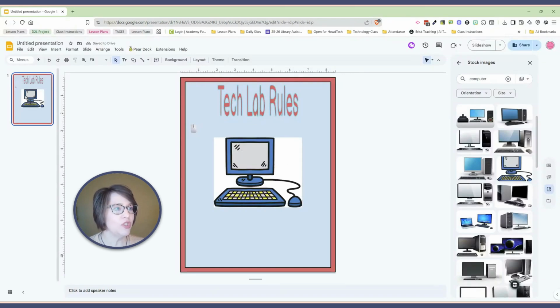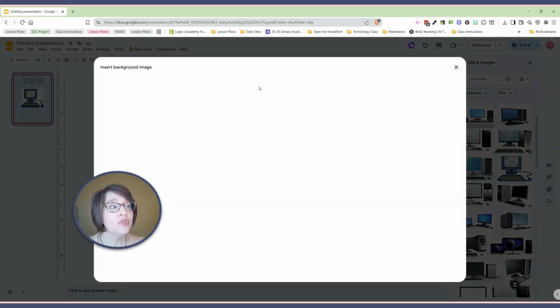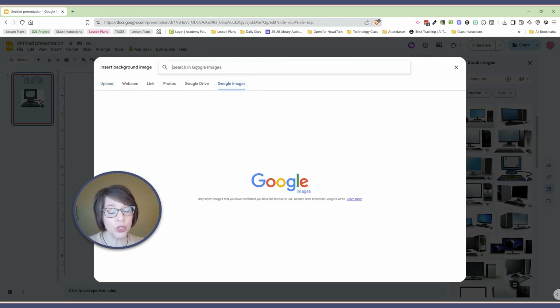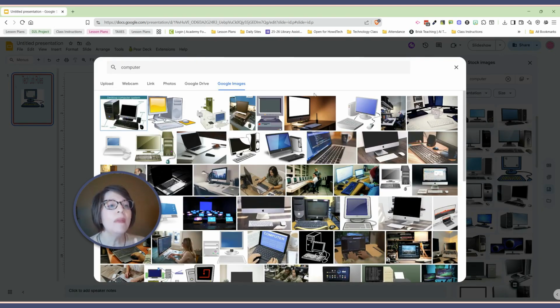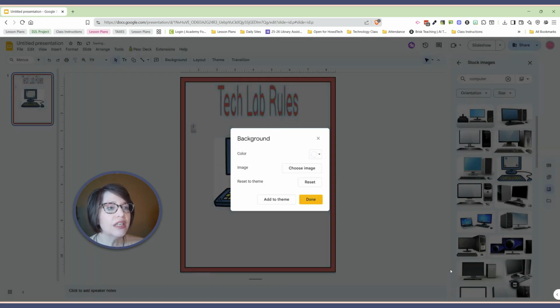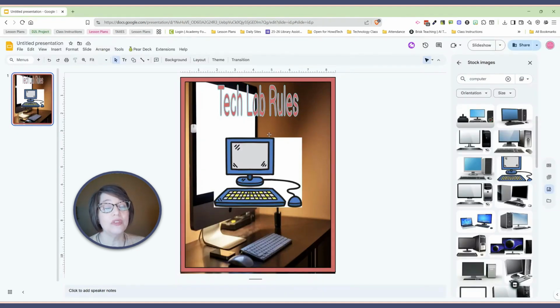Or you could also, once you do that and you select background, you could click choose image and then go to where it says insert background image, go to Google Images, and then you're going to be able to search for a background. So you might like polka dots, or you might want a computer background, whatever you want. Go ahead and click that. But remember, whatever you're going to click is going to cover the entire background. And so words, let me show you, words could get covered up in this. Do you see this? Not everything is going to be able to be read easily. So it might be better for you to choose a color instead of a picture, an image.